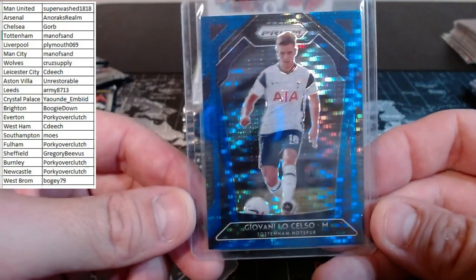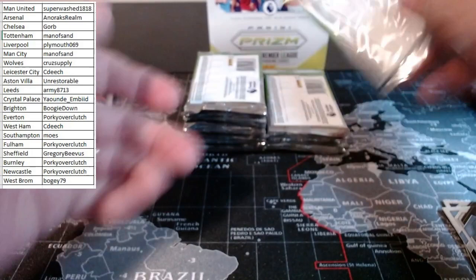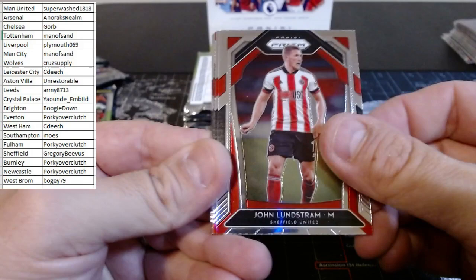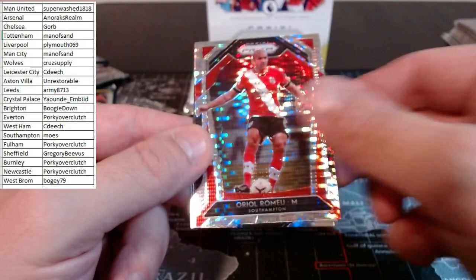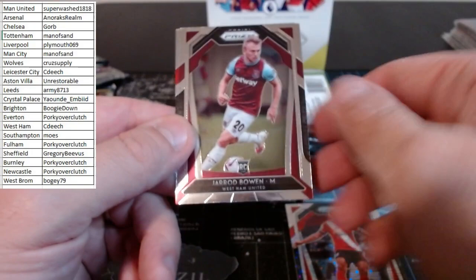Blue goes well with the Tottenham kit. Only really thing of note so far, Cruz, is the Fabio Silva base rookie so far. Lundstrom. Kyle Walker-Peters. We've got a breakaway. Silver. For Southie. Another Oriel Romeu for Southampton. Another Jarrod Bowen rookie for West Ham. And Jordan Henderson.